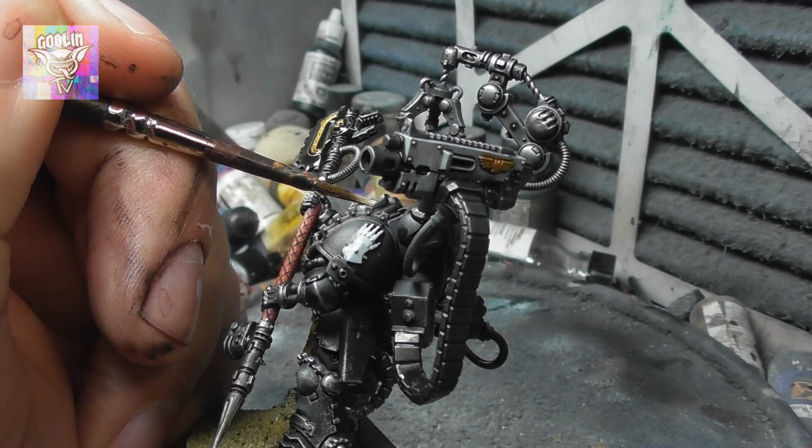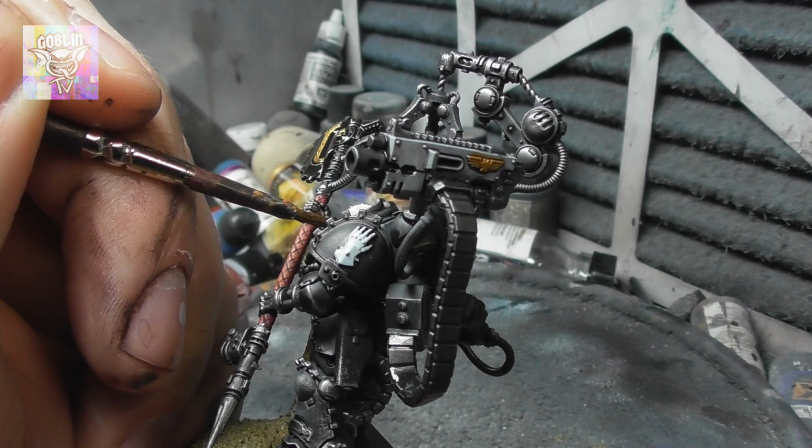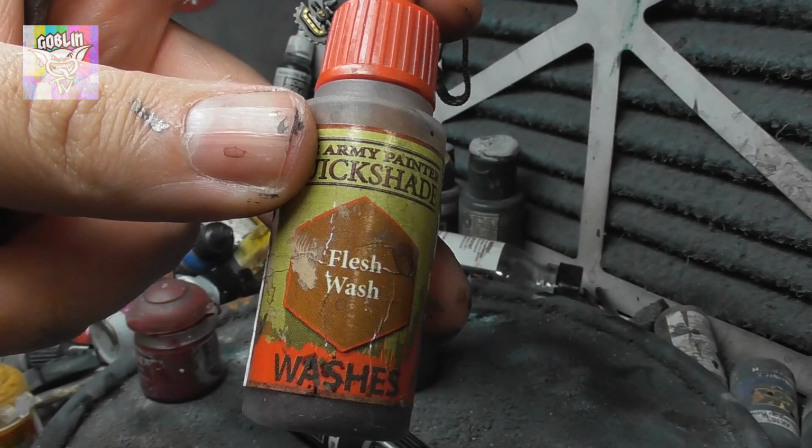Here I'm painting using Games Workshop's Kislev Flesh and I've watered it down 3:1. It's a very, very thin paint mix and I paint in about 3 or 4 thin layers. It's really crucial when painting faces that the paint is really thin and you paint in several thin layers to get the most smooth, even coverage you can.